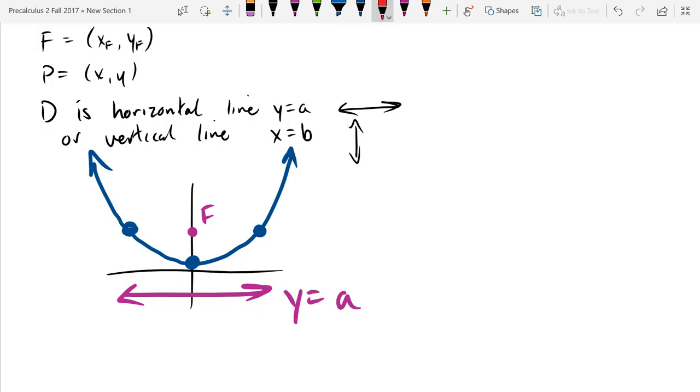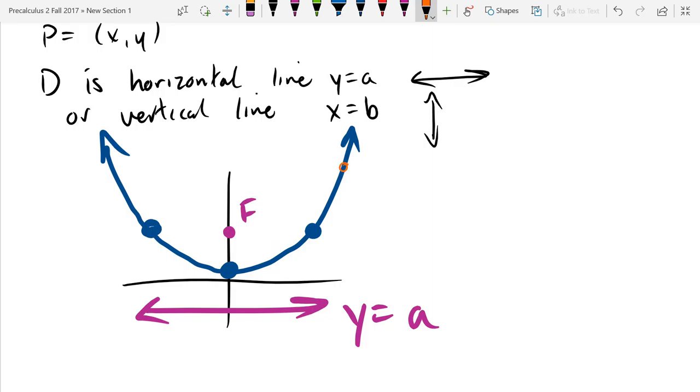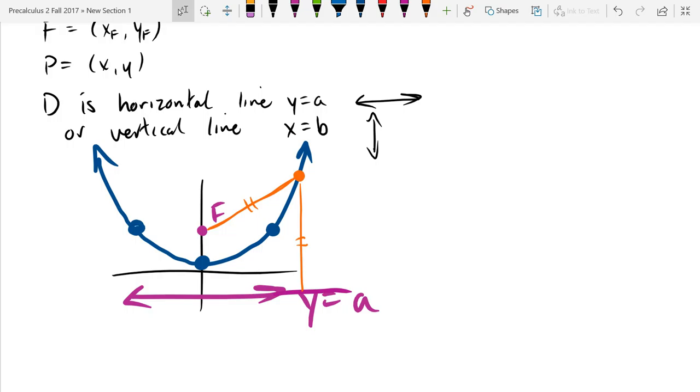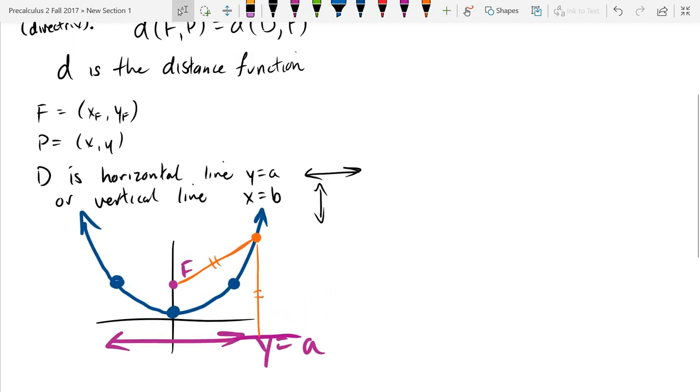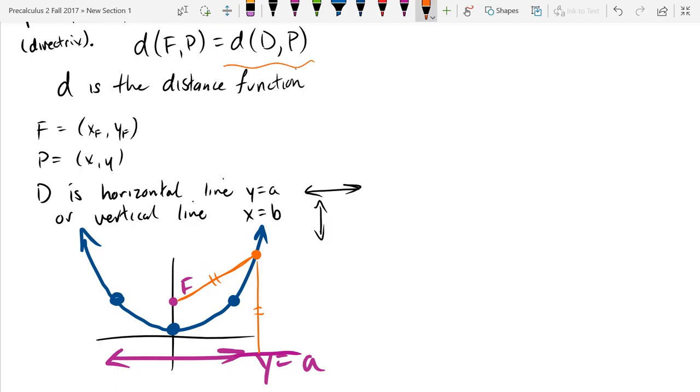You can measure any of the other points on here. If you do it carefully, you can say, what about that point? Well, if I very carefully figure out this distance, it needs to be the same as this distance right here. So I think we can use the double marks like that on a line to say they're the same length. The problem with doing this is it gets very difficult to compute the distance right here. It's not just subtracting anymore. You have to do the whole square root Pythagorean distance. So let's go ahead and turn the equation up here into an equation that we recognize with x's and y's.